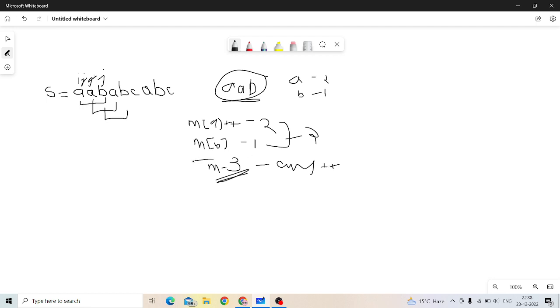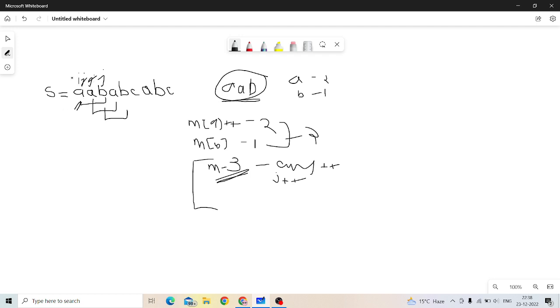Okay. And if second condition, if map size is not 3, map size is less than 3, means their characters are not unique. So what we will do? Here we will simply plus the answer plus plus, and we'll say j plus plus. Will increase our window. We'll say j plus plus and also I plus plus, because now what we are doing? We are moving ahead from this character. We are increasing our window size.